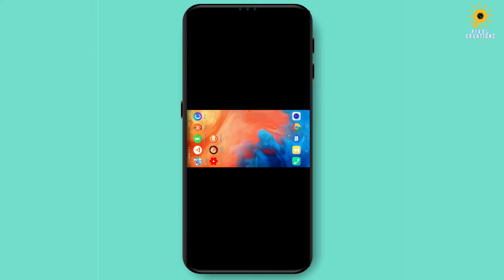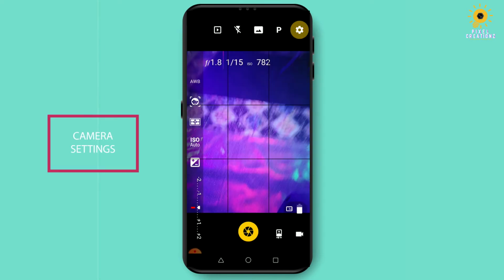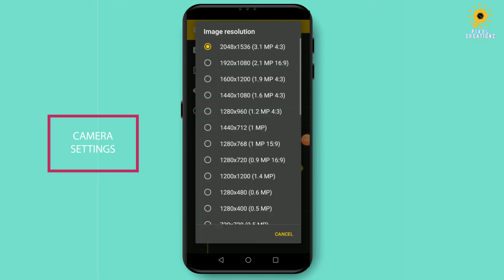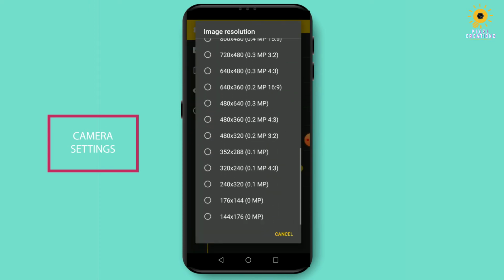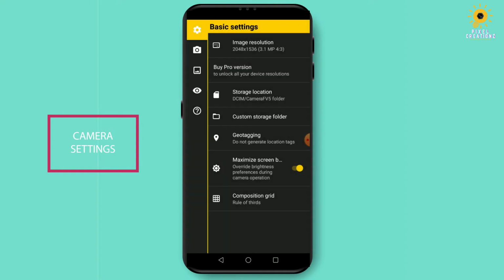And I also want to talk about camera F5, which is also one of the professional cameras. Like I said, at the top layer, it has the options for the settings. So you want to go to the settings and check your image resolution. This one is even giving us room for more. So where you want to post your video or your pictures, and what's the length of what you want to do, you also determine which option you are going to choose.